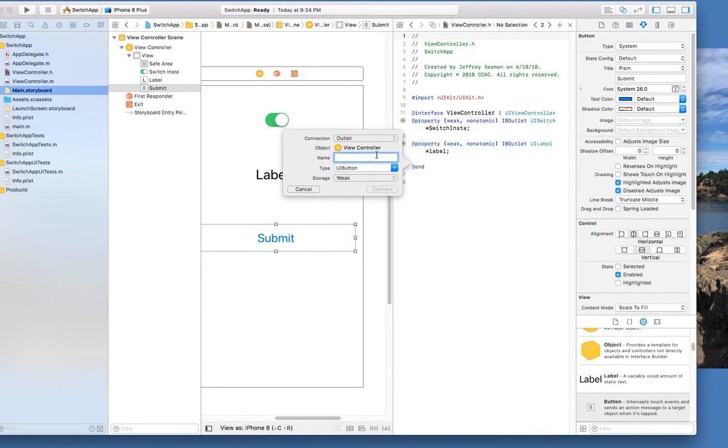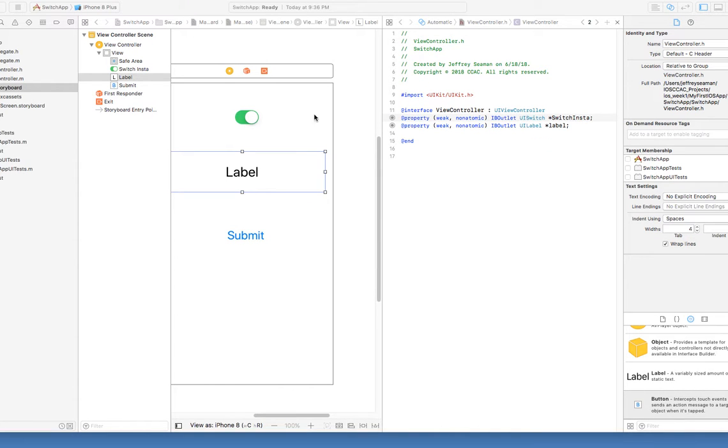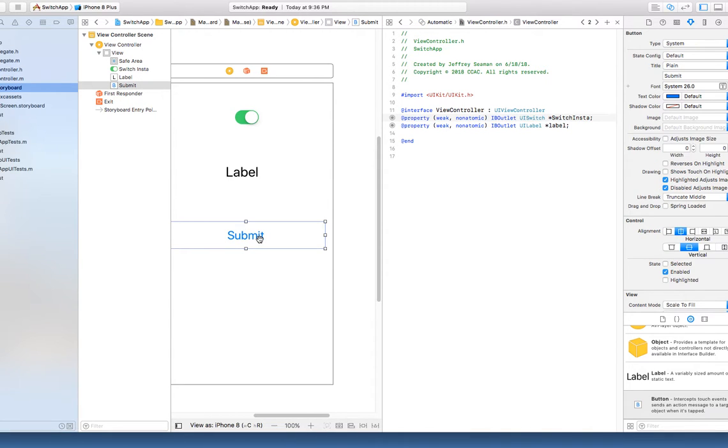Button, we're going to need a button outlet here. So we have the switchInsta right here. We have the label, and we need to do a couple of different things here.